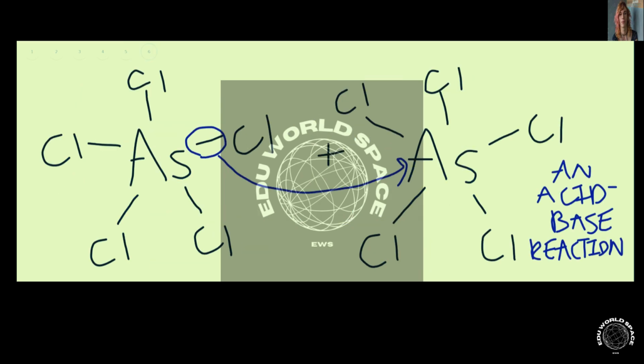So we know that this is not a redox reaction because for a redox reaction, we would see changes in oxidation states. Remember that reduction is a decreased oxidation state and oxidation is an increased oxidation state. So this is not a redox reaction. What about the formal charges? The formal charges on arsenic are changing. So it goes from 0 to plus 1 and 0 to minus 1. So that tells us that something is changing in this reaction.